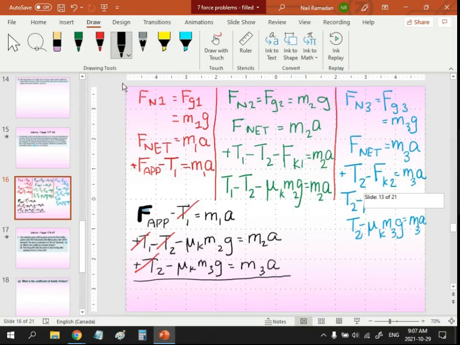F applied. Do it in black. Do I square what? Why would I square it? It's not times. Everyone, are we multiplying these equations or just adding them up? Adding. So that means what? Minus cancels a plus. This is going to go down with a plus, this with a minus, and this with a minus. And on the other side, all of them will go down as positive. You just literally bring them down as they are.